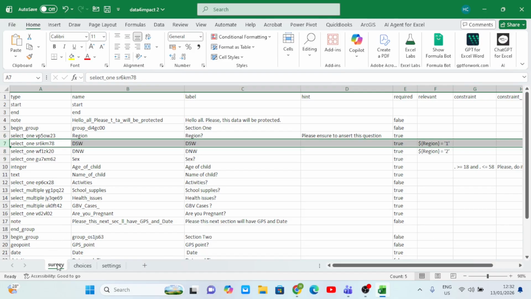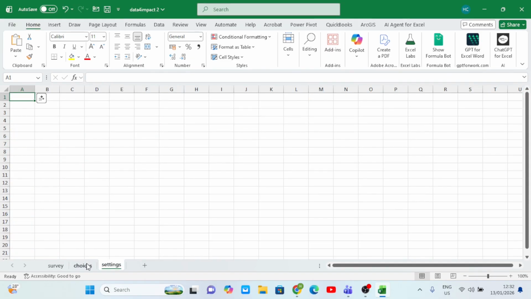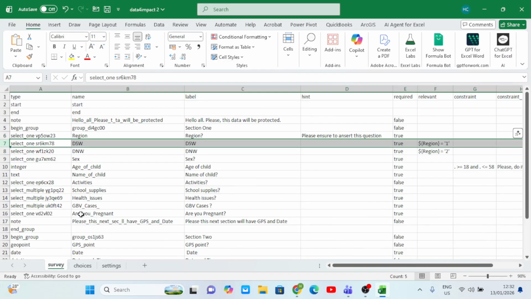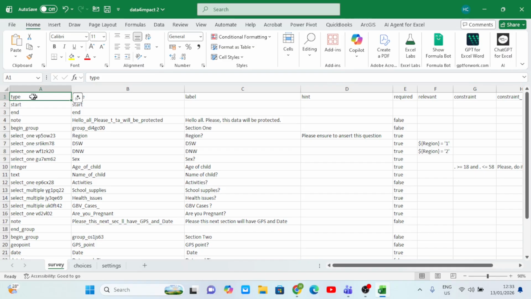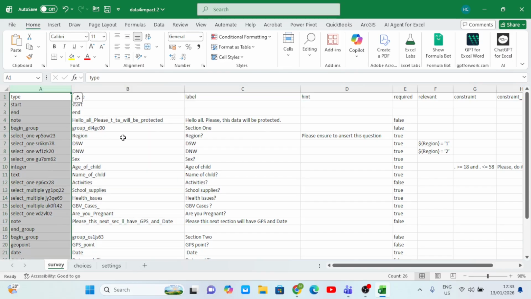Make sure that you have 3 sheets. The first sheet will have survey. The second sheet will be holding the choices. And the third sheet will be settings. This setting has a very important role to play. Now, under your survey, when we came to the first sheet, the first thing we did was identify data type, header, and then name of the data, and then label of the data. This label of the data is what appears directly on your form. All these other ones are codes that are holding your data in the background.